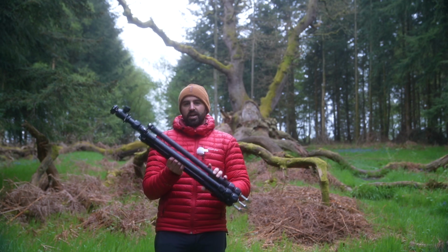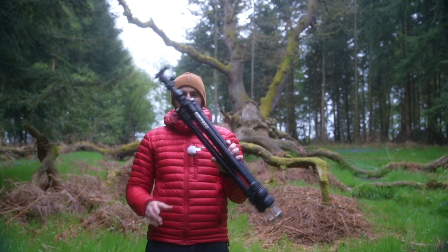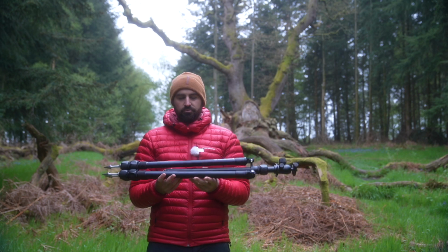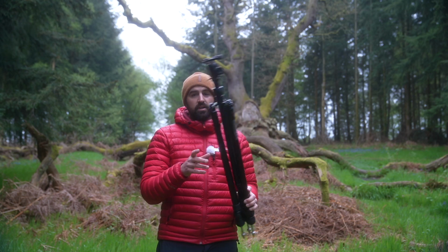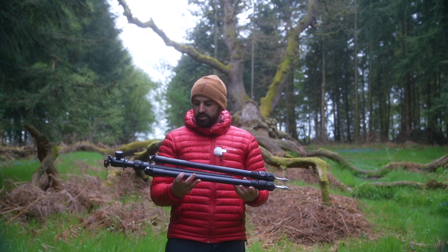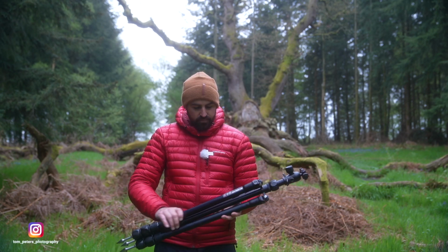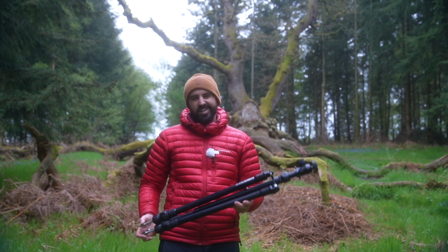So Charles 2.0 is a part of their Pro range, and as you can see, it's in this lovely matte black finish, which really adds to the premium sort of feel that Three Legged Thing offer. Their tripods are very premium, very plush, normally quite in your face colour wise, and they like to stand out. But this is also a part of their darkness colourway, which is a real nice touch. I think it's very subtle, very sleek and slender, and you look very professional when you're holding it, trust me. Well, at least I think I do.